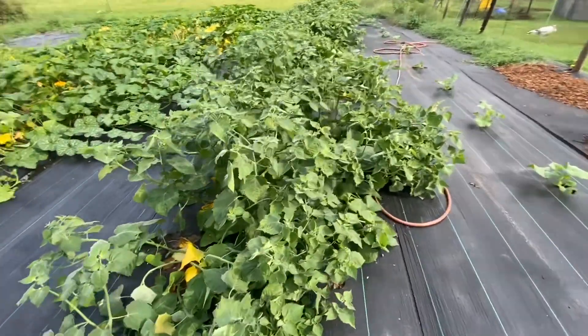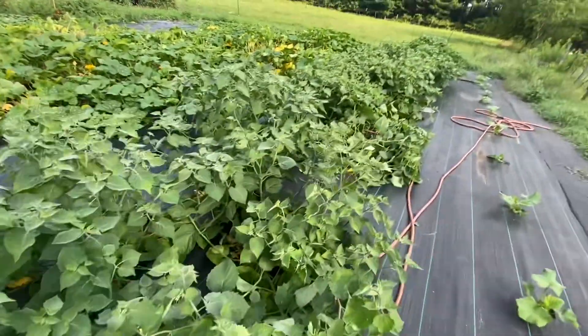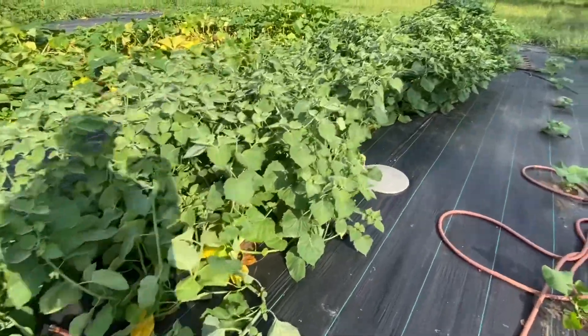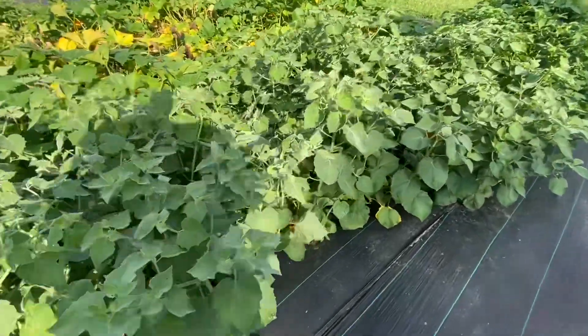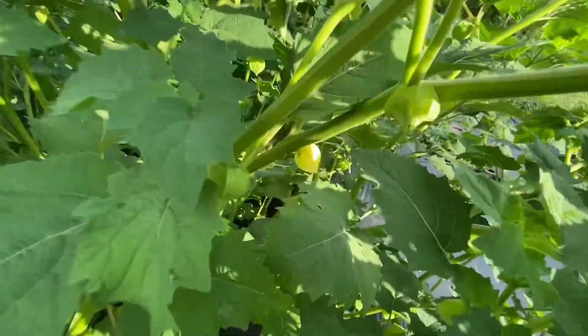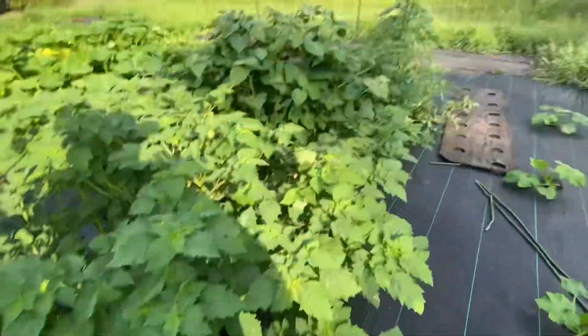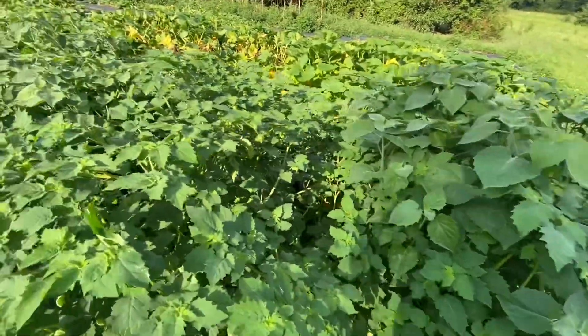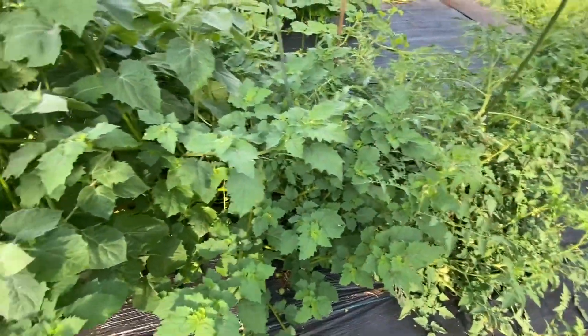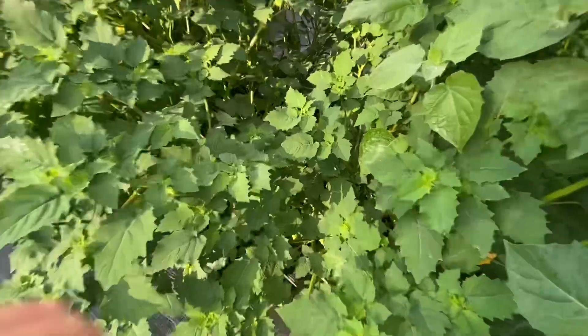This whole section I was very excited about - it's our ground cherries. Since then I've become less excited, because I mean they look fantastic and there are ground cherries on them, but they're just not ripening at the rate I wanted. I grew one of these plants a few years ago at our old house and it was enough ground cherries that we could have sold off just that one plant at the market. But when they do ripen up, you've got to get to them quick or they dehydrate and just become absolutely useless - they become nothing.